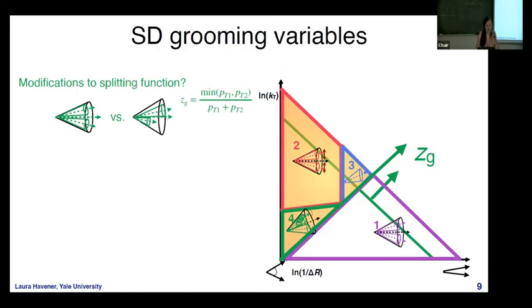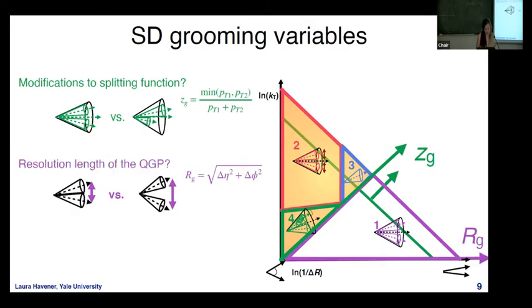And so we can return back to the Lund plane, and what's also interesting to do is make projections in this plane to access different variables that might be sensitive to different physics effects. So first we can look at the zG, which gets at how symmetric the splitting is, and we can look at whether we see modifications to the splitting function. We can look at the RG, which is how wide the splitting is, and we can maybe access the resolution length of the medium.